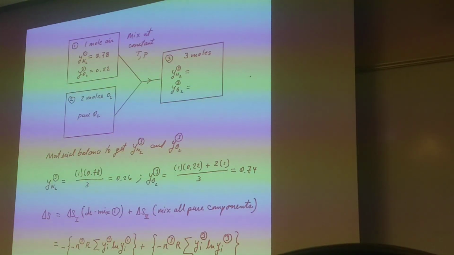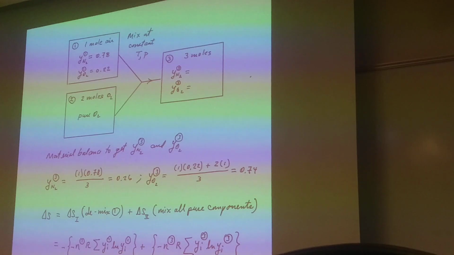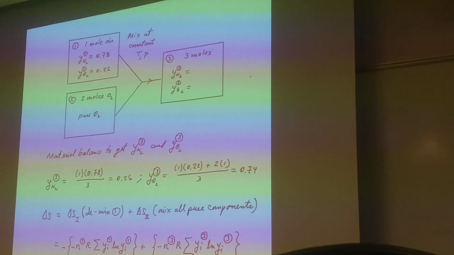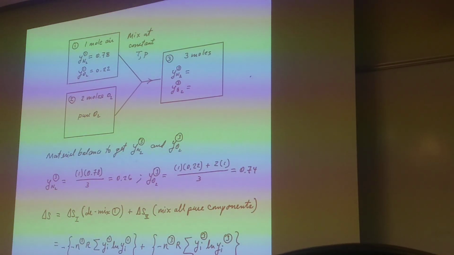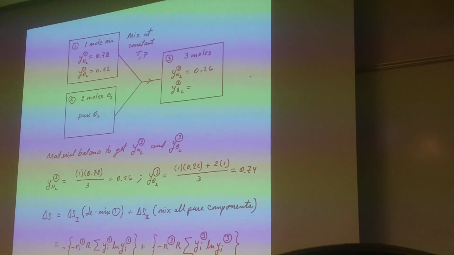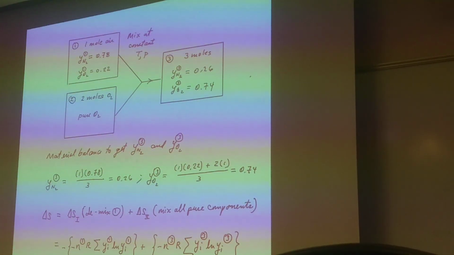So the mole fraction of nitrogen will be the number of moles of nitrogen over the 3 moles we have in the final mixture. Nitrogen comes only out of the air. So I had 0.78 moles out of that, divided by 3, 0.26, so I would know right away that the mole fraction for oxygen would be 0.74, but I can go ahead and calculate it to verify, yeah, that's how it works out. So I've got the situation described here. Let's write it in here. I got 0.26 and 0.74 for those mole fractions.